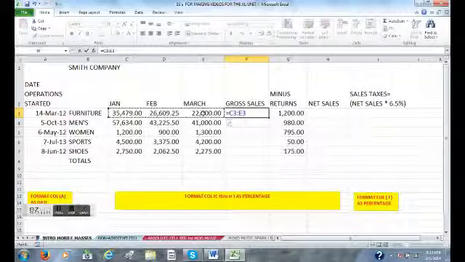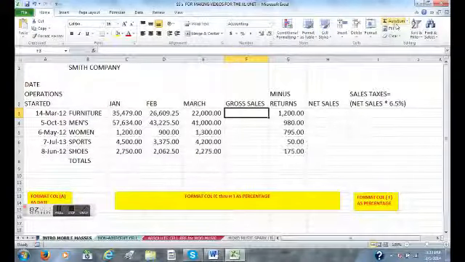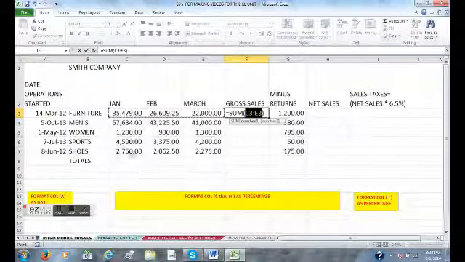So what I'm going to do, let me back up on this for a second. Okay, so what I'm going to do is click the AutoSum button, and what it does is display what it thinks I want to add. Now remember I said I wanted to add what's in C3, D3, and E3. Well, that's what it's done. It says, do you want to add up the range of cells from C3 to E3?